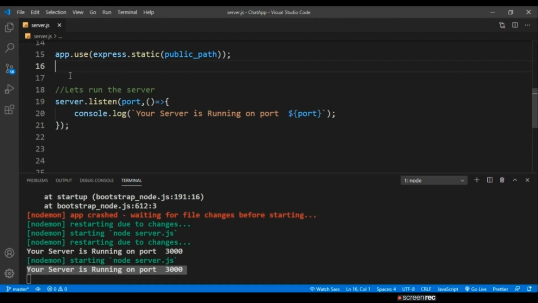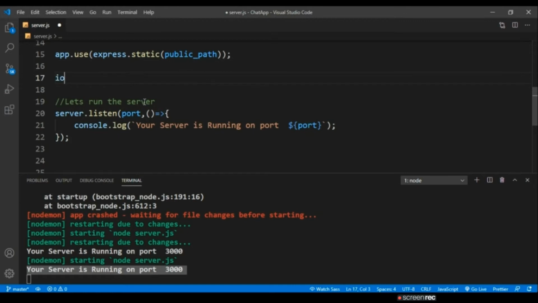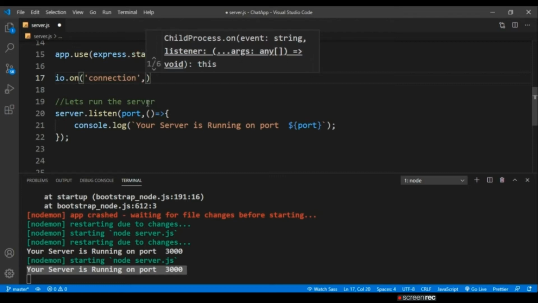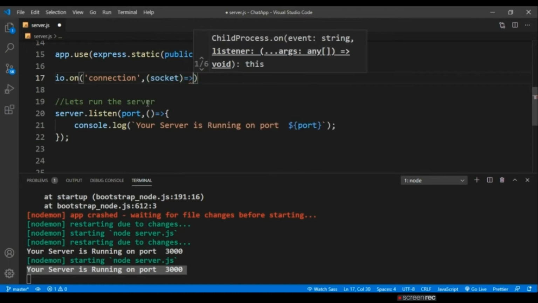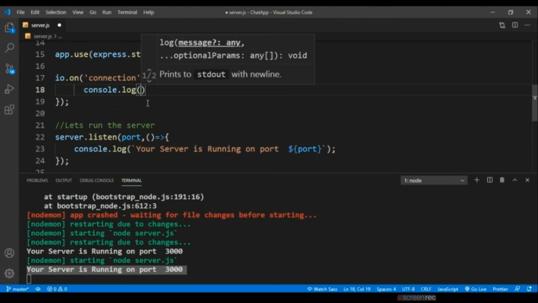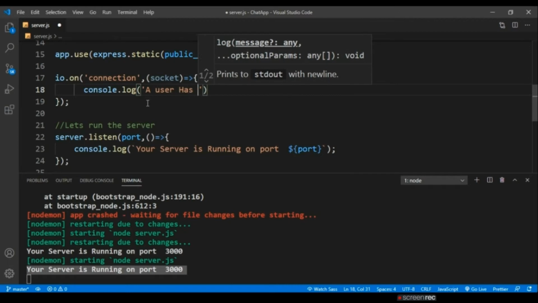So right now the server is built. Now we have to communicate with this socket, right? I've already declared the socket variable in io. So io.on connection. This will be the socket connection, and this is the built-in socket method. When a client logs into the website on the client side, this method gets emitted. So this is the on connection socket. Let me log here: a user has been logged in, to show whether the user has been connected or not.